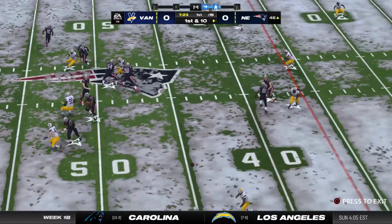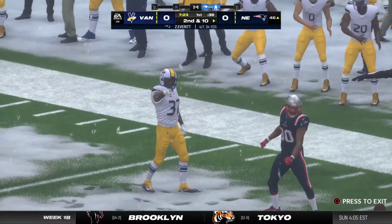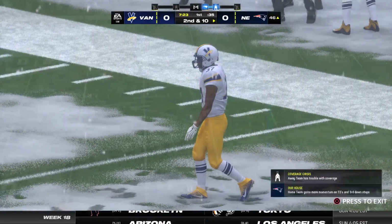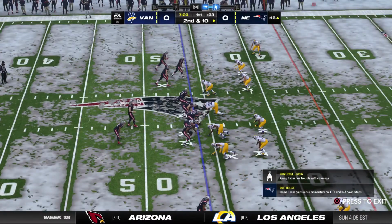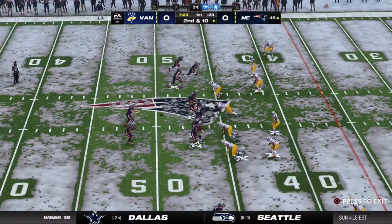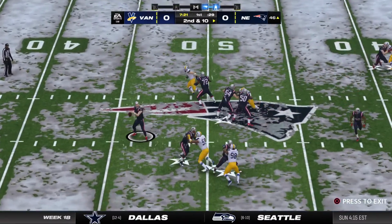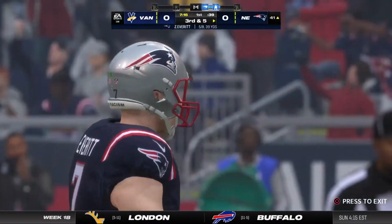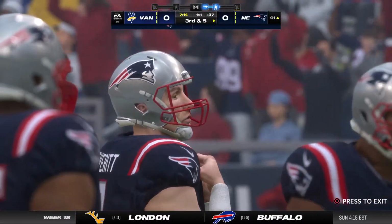Looking to throw. Everett. And that's going to be incomplete. When you look at this defense, they were terrific last week in the victory over Kansas City. And what I saw on film was nearly an unstoppable pass rush. They had 5 sacks last week, plenty of hurries. So now do you just max protect on offense, keep everyone in and run one or two receiver routes to make sure your quarterback stays up?